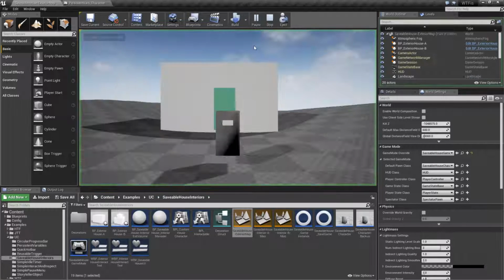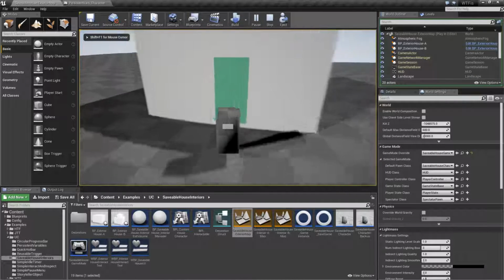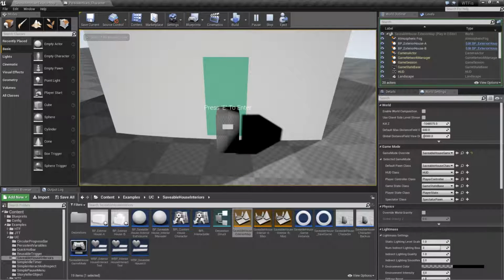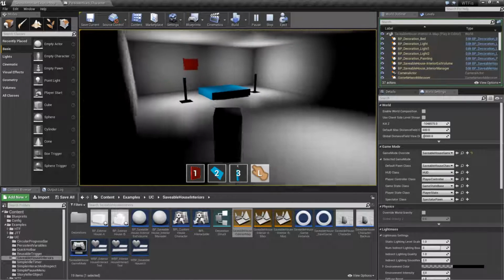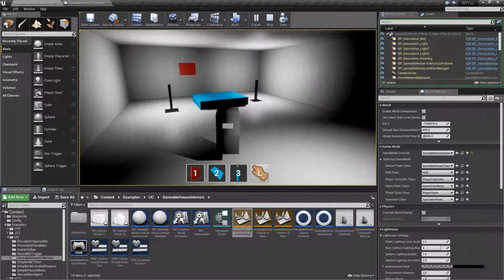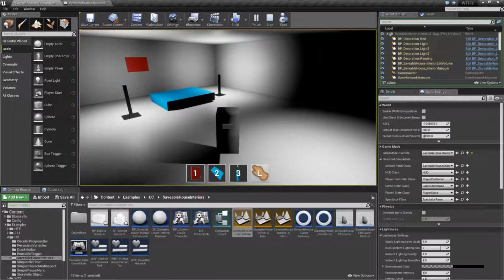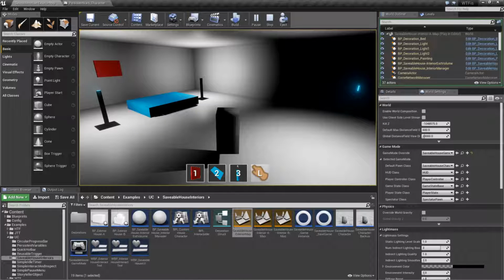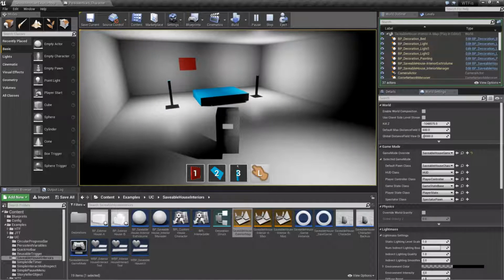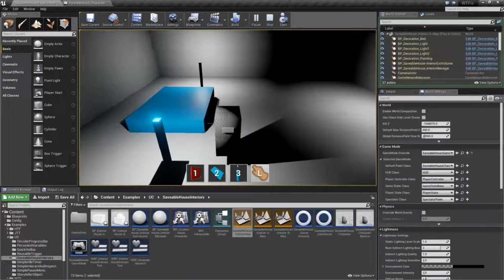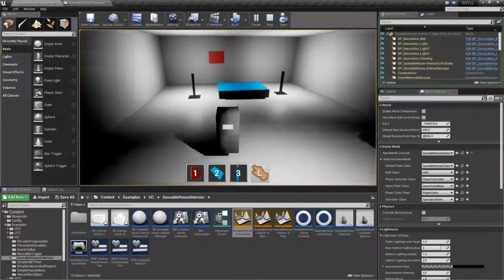We're basically, let me run you through it again. We're basically going to go into our house. When we go into our house, we load up a separate map. When we load up a separate map, it's going to take the save game from that map. It's going to grab the location of objects and the transformation values of those objects, spawn in new actors, so for each of these items a new actor, and then place it into the world.